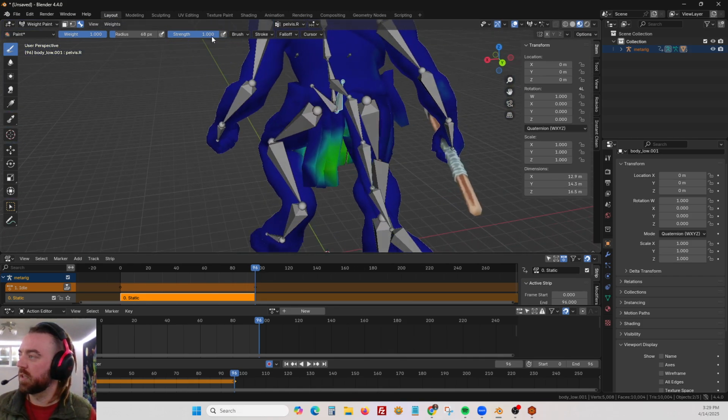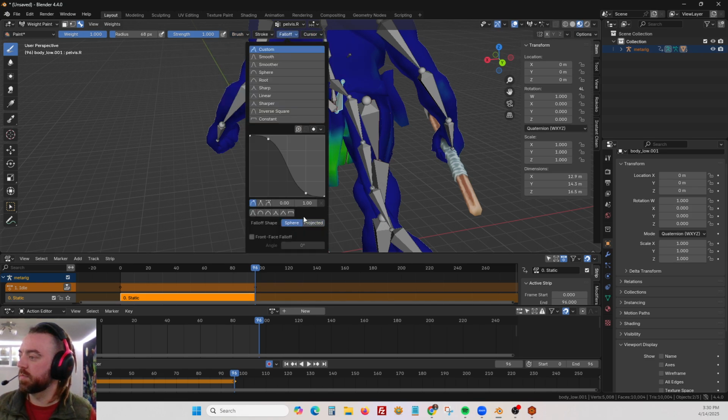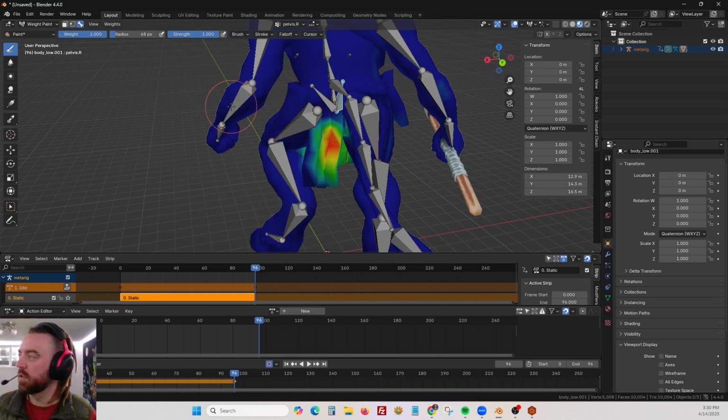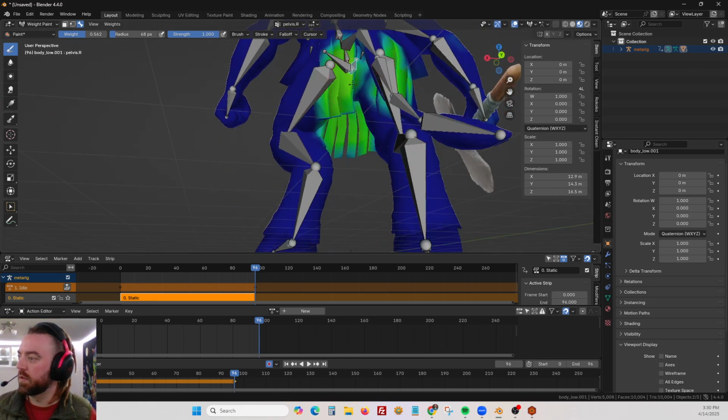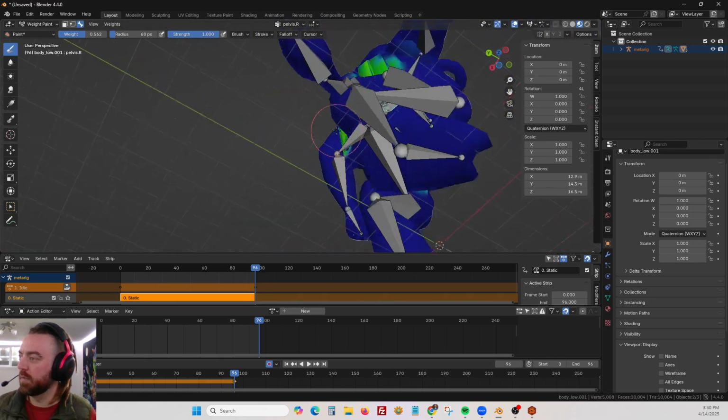But let's just turn on front faces only and get rid of that projected and see if we can paint some of these for when the torso moves. Okay, maybe.